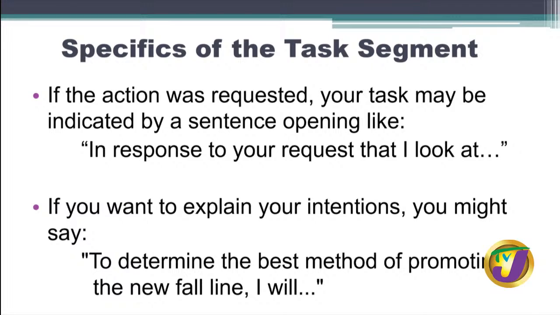If something slightly different happens and you want to explain your intentions, then you can start with this. To determine the best method of promoting the new fall line, I will such and such and such. So again, your sentences are important. You notice for these two examples, they jump right into the heart of the matter. So you don't need to have any long drawn out preamble. You don't need any long-winded introduction. Get to the point quickly.